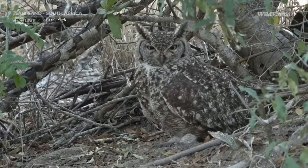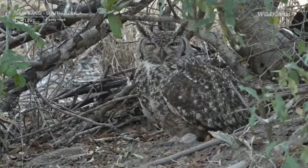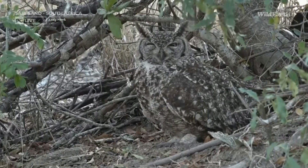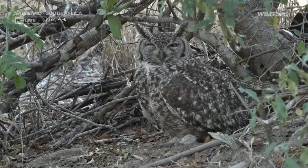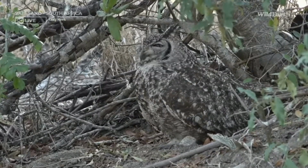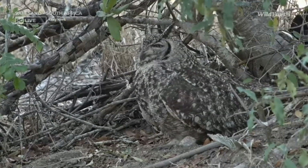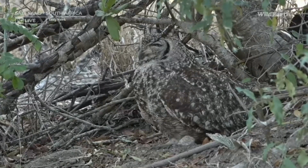I think they probably do it in those really late hours of the night, and everything gets nervous at a waterhole, even birds, so they drink regularly. Whenever it's available, they'll go and drink as regularly as they can, but I think it's such a rare thing to witness. I'd love to know if any of you have ever seen an owl drinking. If you have, please share your story with me because it's on my bucket list. I want to hear your stories. I really do. It's on my bucket list.